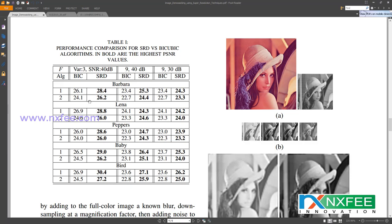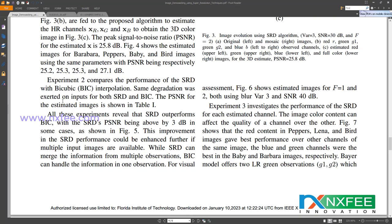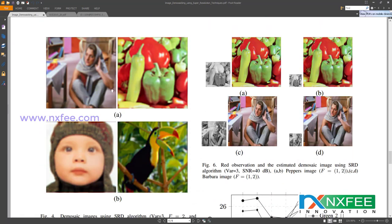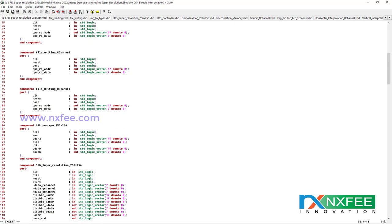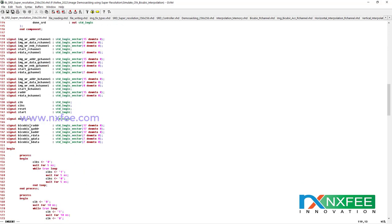Now we can verify the VHDL coding. This is the existing method. Here we have designed two different architectures: one is the demosaicking method using a conventional full adder, and the other is the demosaicking method using a carry skip adder. Initially, we have designed this code in VHDL.